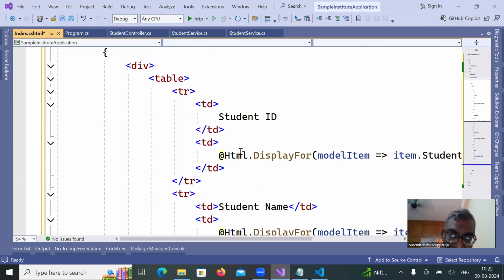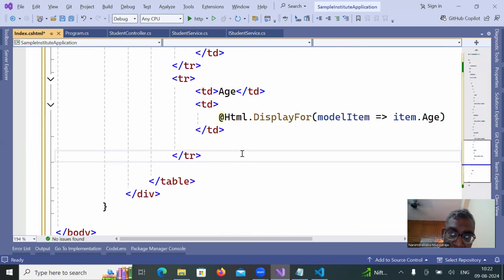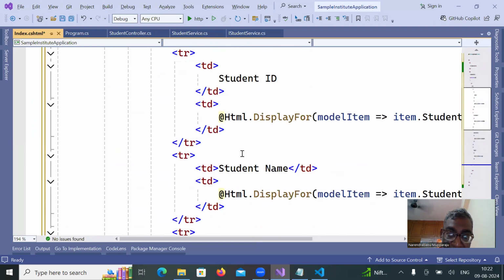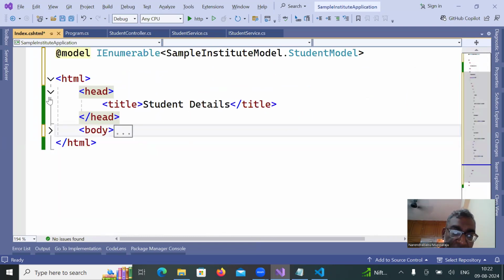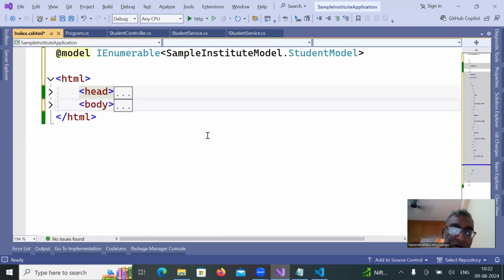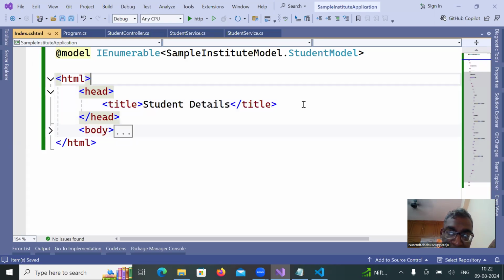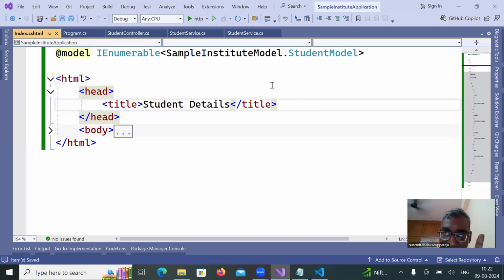Now I got this, because these are all things which I did yesterday. You no need to worry about it. Everything is taken from yesterday's class only. Because I'm doing this from scratch to understand how to build a basic project in 1 hour. Okay, that is my intention. Now I completed everything. So now what I need to do is implement a CSS for this.